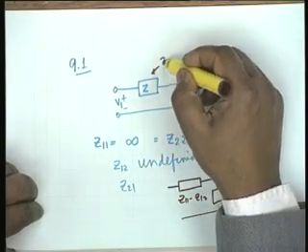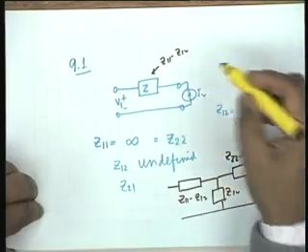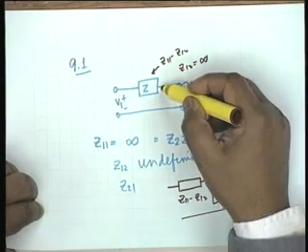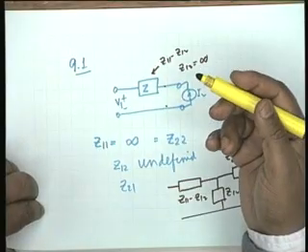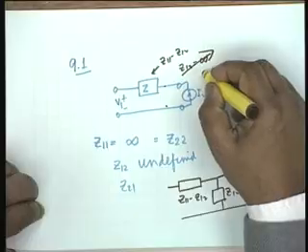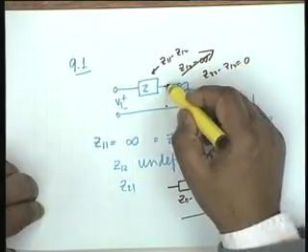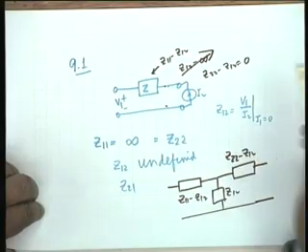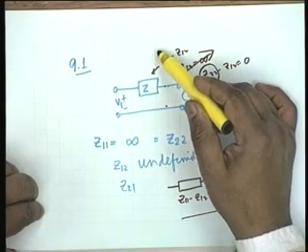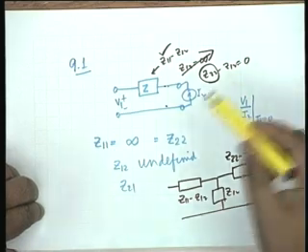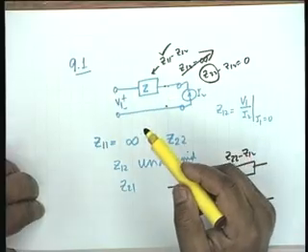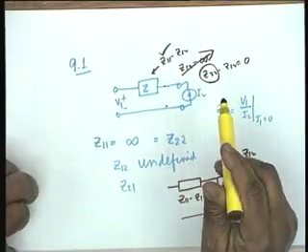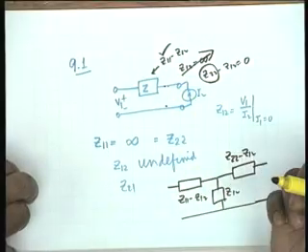Okay, if you compare with this, there are many ways of identifying. For example, this we could identify as Z11 minus Z12. If I do that, then obviously Z12 is infinity. Well, undefined. This is open. Infinity is also undefined. And Z22 minus Z12 is equal to 0 because there is a short circuit here, and therefore Z22 is also undefined or infinite, whatever the case may be, and Z11 minus Z12 should also be infinity then. One of the ways is to compare the two equivalent circuits. We can do this comparison because the architecture of the given network is a 3-terminal one, correct? We can compare and immediately write down the Z parameters.